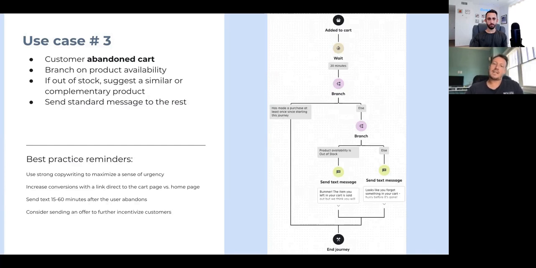And again, sending these 15 to 60 minutes after the user abandons is the right time to do it. Particularly if something they viewed is out of stock, maybe use some type of offer, because they were excited about a certain product. They weren't as excited about product two, but maybe with an offer, it makes them more excited and gets them to that purchase. Particularly if this is one of the first times a consumer is interacting with your brand, we've got to get them to that first purchase, because after you make that first purchase, you're much more likely to make a purchase down the line.